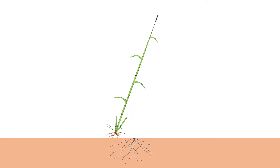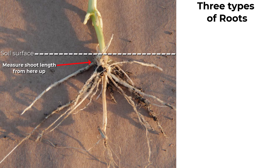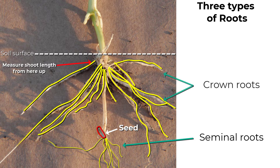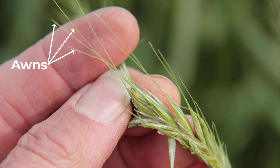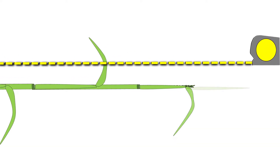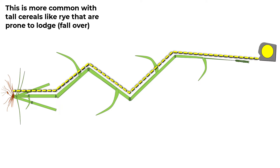The main shoot length should be measured after digging up the plant, starting from where the crown roots begin. Here's a photo of the root-to-shoot junction of a rye plant showing three types of roots: the seminal roots attached to the seed, the crown roots where we start measuring, and developing adventitious roots at the first node above the soil surface. We measure from the crown root all the way up the main stem to the furthest point — the tip of the awns, which are the thin bristles on the head. If a leaf is the furthest point, pull it straight and measure to its tip. For bent stems, it's important to measure as if the plant were straight.